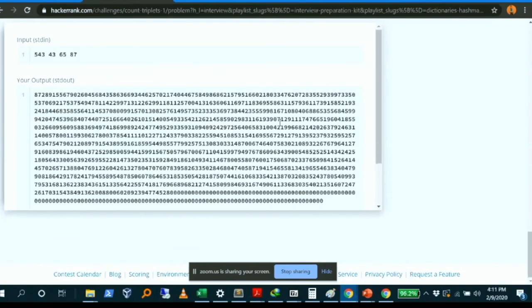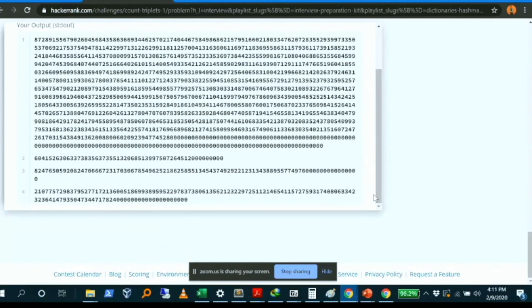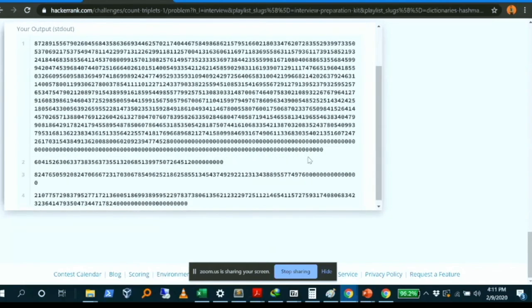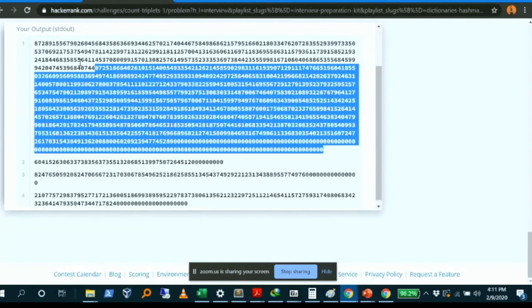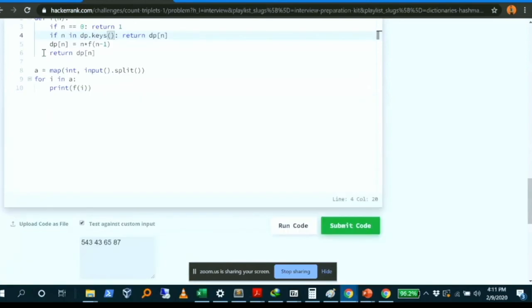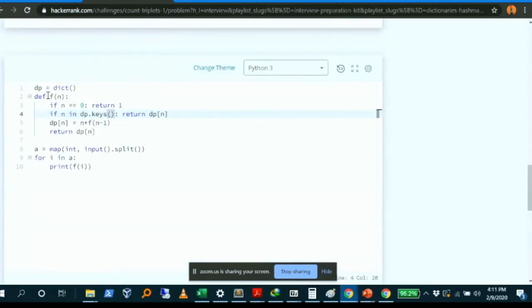Yeah, so it's running. What I want to show here is that once you calculate this value, once the program runs for 543, your dp table will have 543 entries. Because it's calculating a value for each, right? So I can even show you what the status of the dp table is here, how many entries it has.